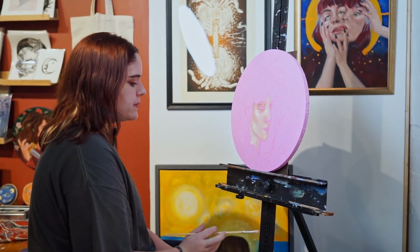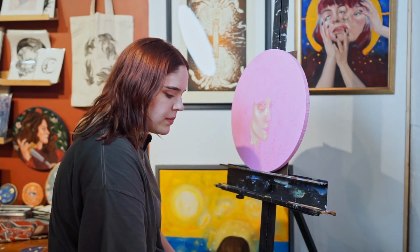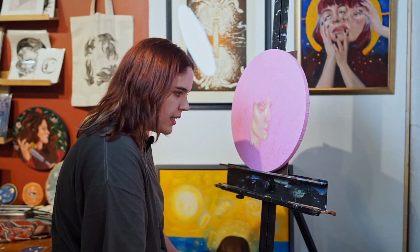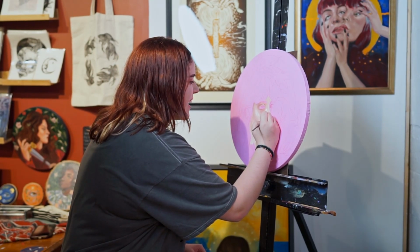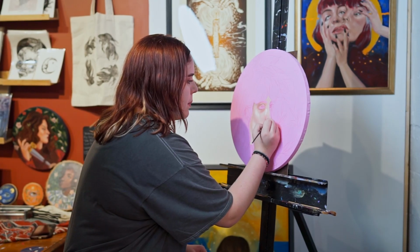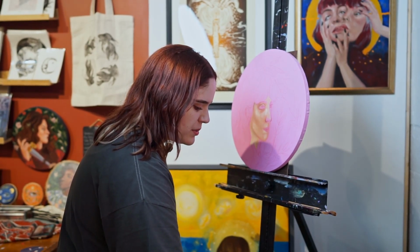And there was this one little girl, she was there with her dad, and she wanted to draw with chalk so bad. She was telling him that she really wanted to draw, and I gave her some of my chalk, because I just felt like it. She was so excited to do art, and I saw her an hour later, and she was still clutching the box, and I almost cried, while outside doing this chalk mural, because I just thought that was the sweetest thing.